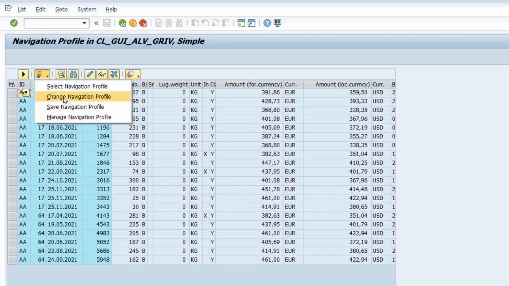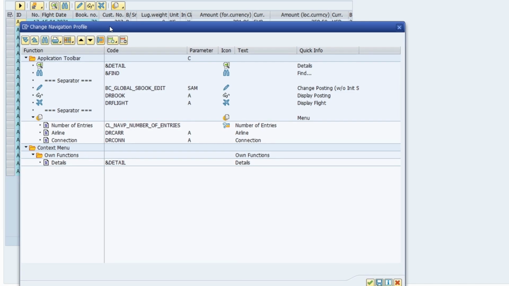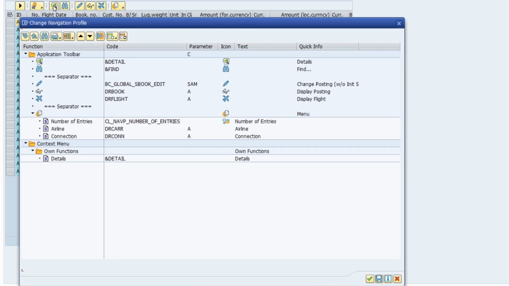This is, I think, one of the most important functionalities within the navigation profile, because in here you can see that based on this toolbar, we're seeing exactly the same buttons within here. And for example, here different folders have been created. And for example, if you select the folder and then here you can create a new entry, or if you like to, you can also delete one entry.